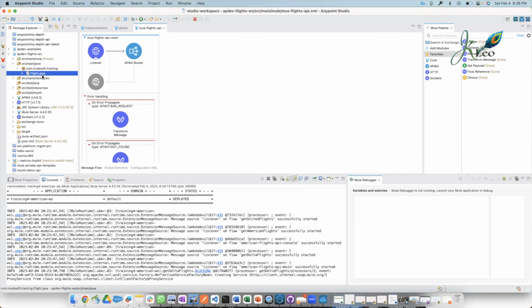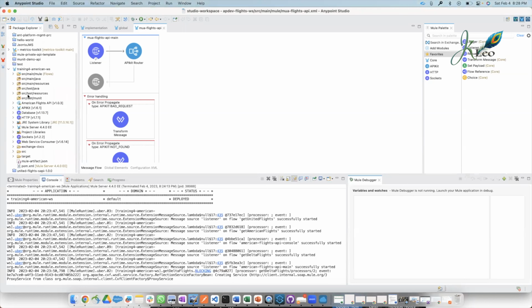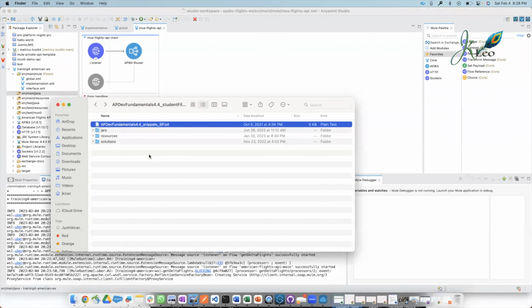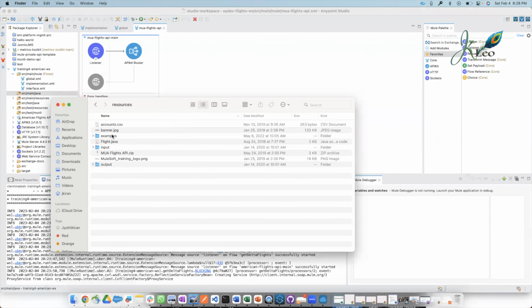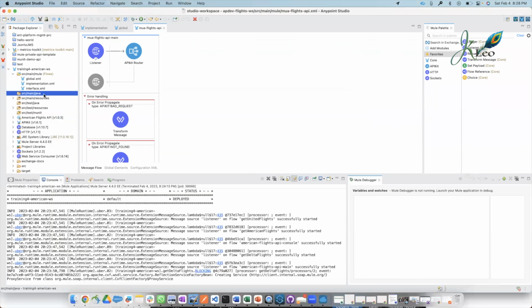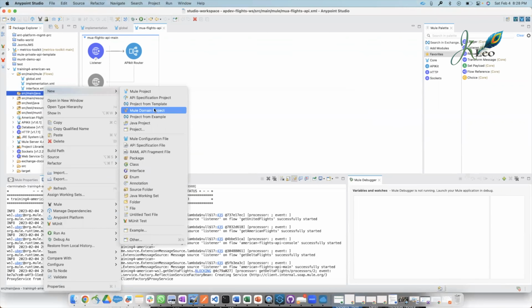So do this, get the response. Previously in one of our applications, we got this flights.java, right, and placed it somewhere here. So we'll be doing the same thing in our current flow in the source main Java. We are trying to take a file from resources, flights.java is there. So copy that inside the source main Java, not the source main mule or resources. There is one folder already called source main Java. But before you do that, create a new package.